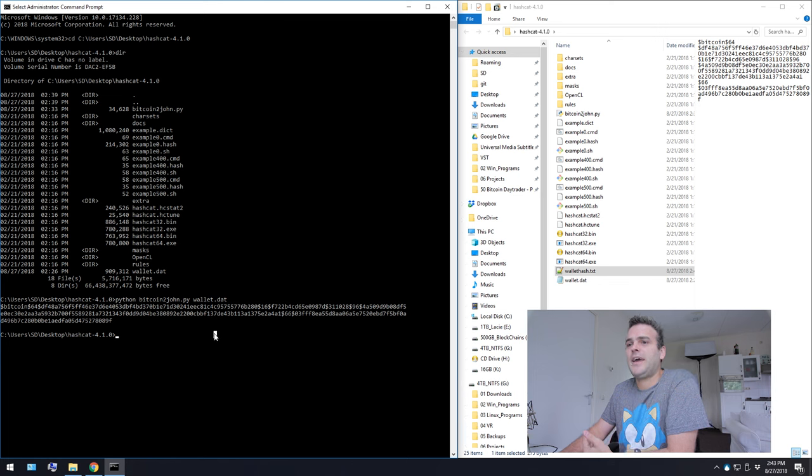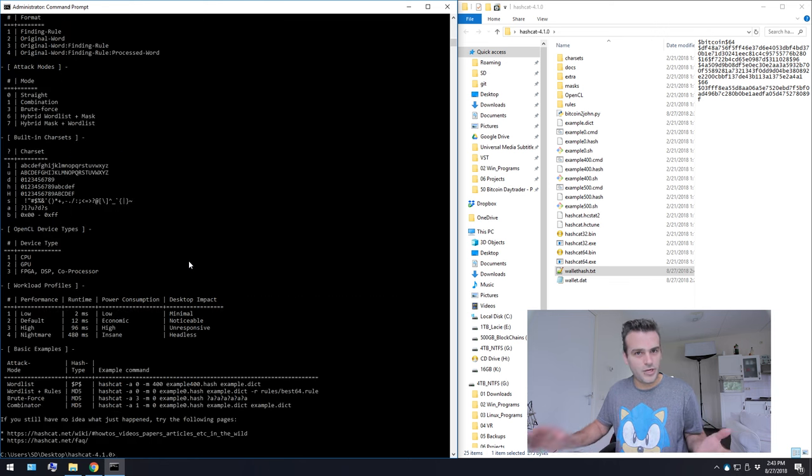Let me show you how Hashcat works. So let's start by opening Hashcat. You can do that, as you see here, with hashcat64.exe. So that's how you open it. Hashcat64.exe, press space, double dash, help. This will give us a help menu. It's pretty big. It might be a little bit intimidating. Let me explain how this works. I did explain it in my last tutorial, but we're gonna do it again.